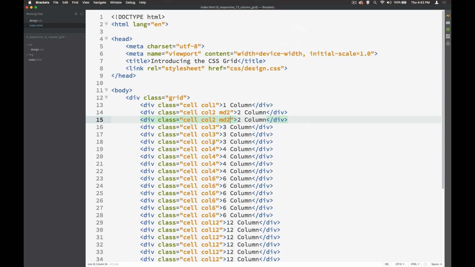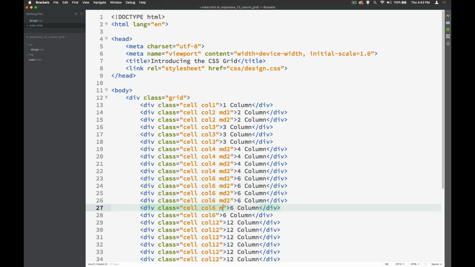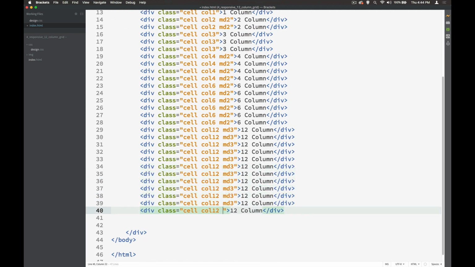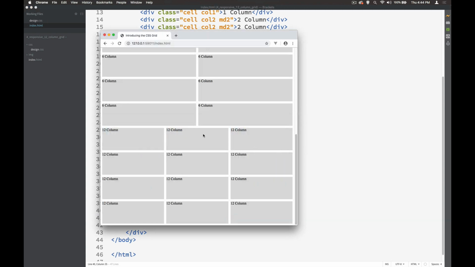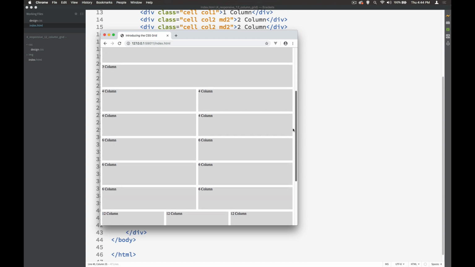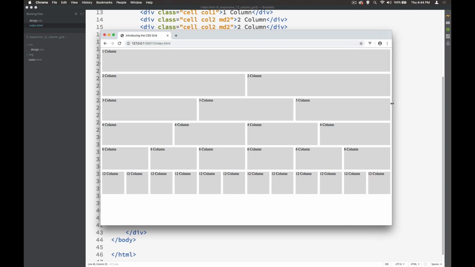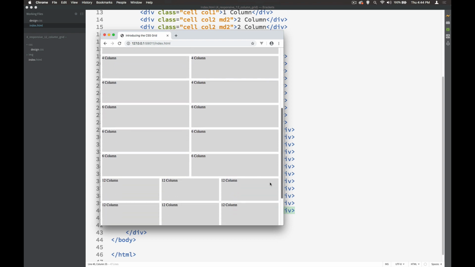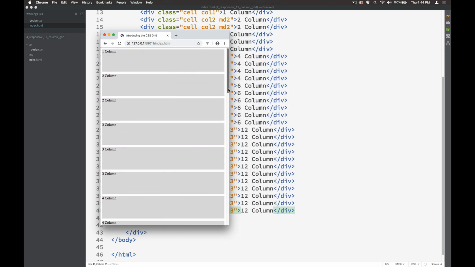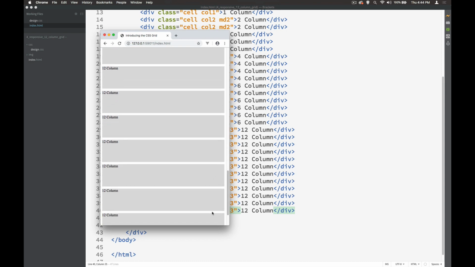And column 3 is very difficult to sort of split into a smaller size other than column 3, really. So I'm going to leave that as full width at that point. But column 4 goes nicely into a medium 2. So now the 12 becomes three columns at that size. And we've now specified a different layout for the tablet size. So we've got it normal at the desktop size, tablet size, a different layout, and small size. Everything fits across all.